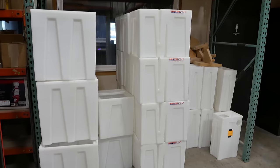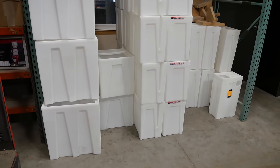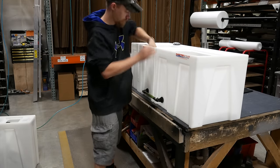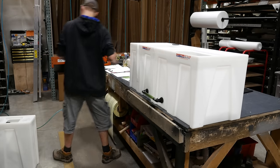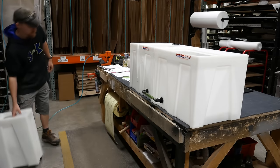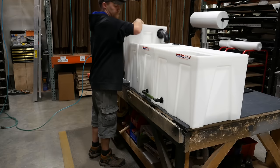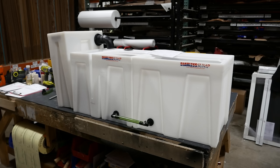In the same building is where they put together all the plumbing for the tanks, which includes their seamless sump system. This was another huge draw for me and one of the coolest things about these tanks. I'll be showing these in depth once I get mine, so I won't go into too much detail here, but they're extremely customizable modular sumps made from polyethylene. Each component is all one piece, which means there's no seams to break apart and leak.